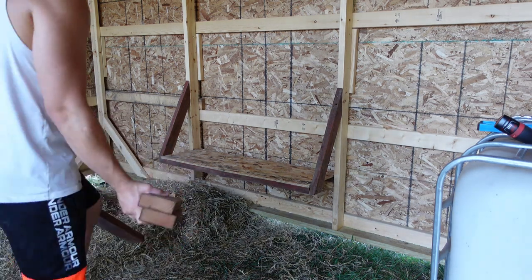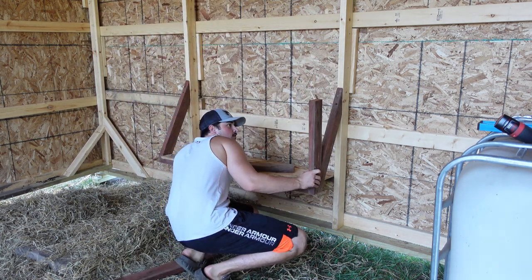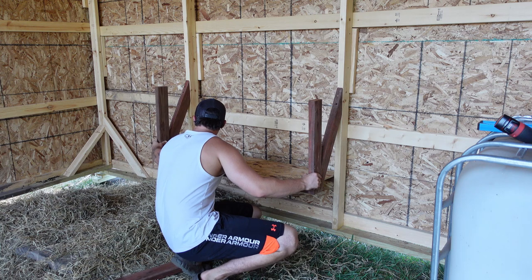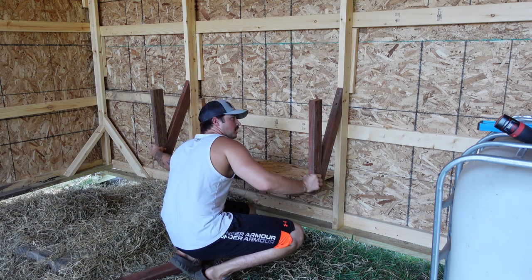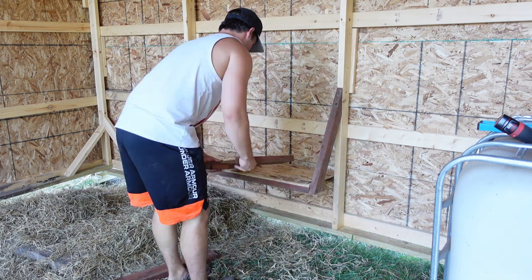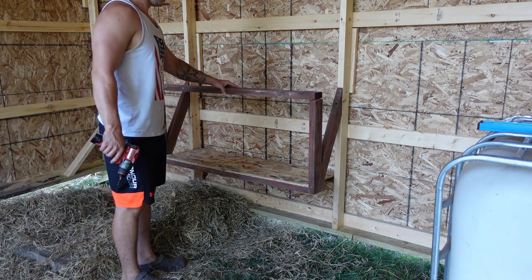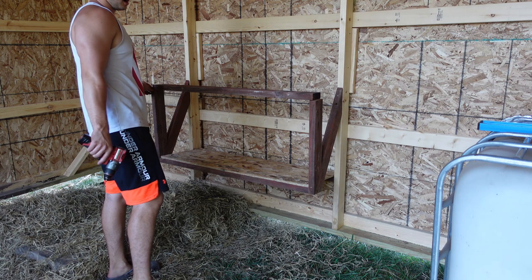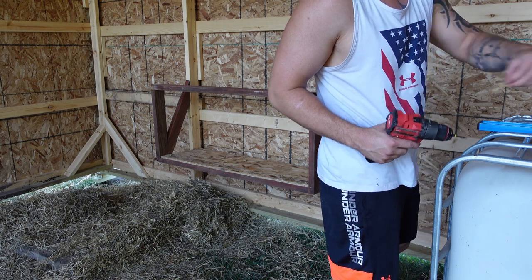All right, so what I've done here, cut the same angles. I'm gonna go up like so, decently straight. It doesn't have to be perfect, right? Honestly, it should be a little more angled, probably, but yeah, we'll put it like that. And then we'll put a top brace. Yeah, that should work. Let's try that. It would be a half an inch off. That's all right. We'll still roll with it. It'll work.